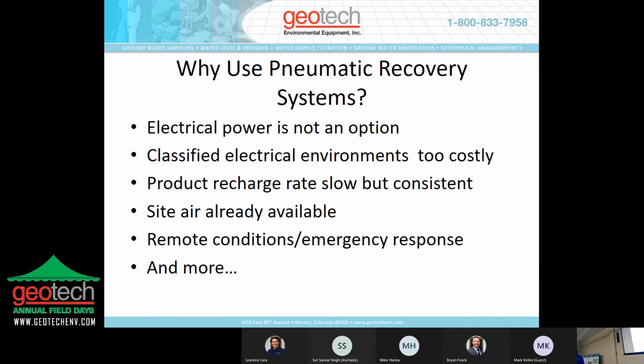The site already has air available. That's a clever little bonus. If you have a site that has plant air or some type of air supply available, and it can be branched into to use for remediation efforts, definitely a clever shortcut.